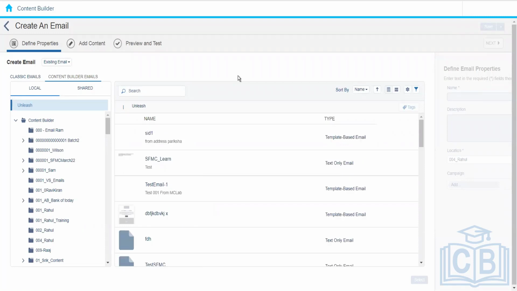If we want to check what different email message we sent, we want to have that as another email message. So what we will do, we will use the existing email option, choose that one, create another email message, and just make small changes as per the requirement.